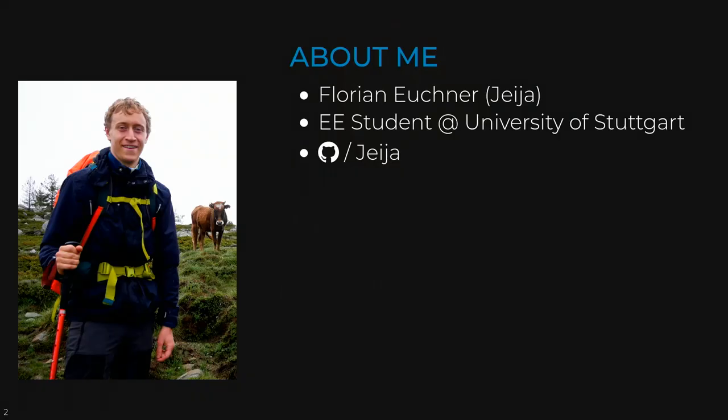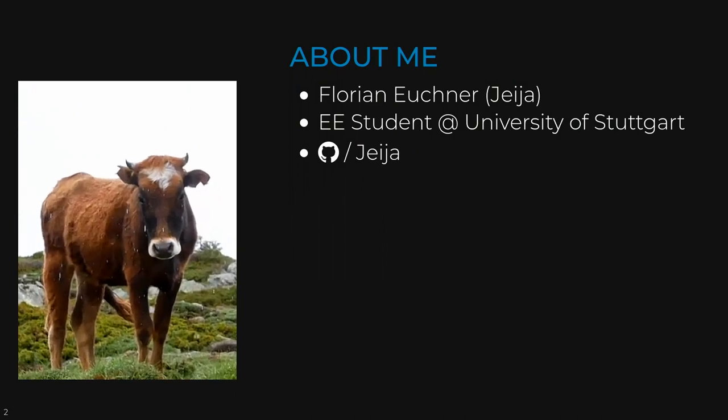I don't think there's a lot of information you need to know about me, so I figured I'd just show you this picture of me instead. I'm not showing you this picture because I think I look so fabulous, but because I think that this cow here in the background is amazing. And this is not just any cow, this is Alice, Alice the cow. And as you can see, she has a great life.